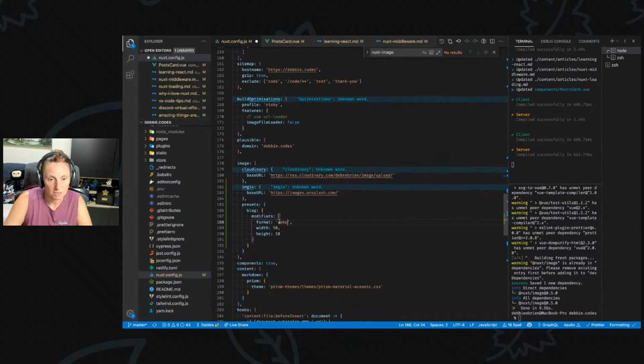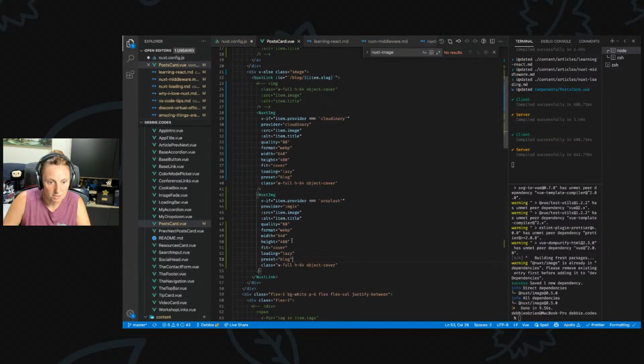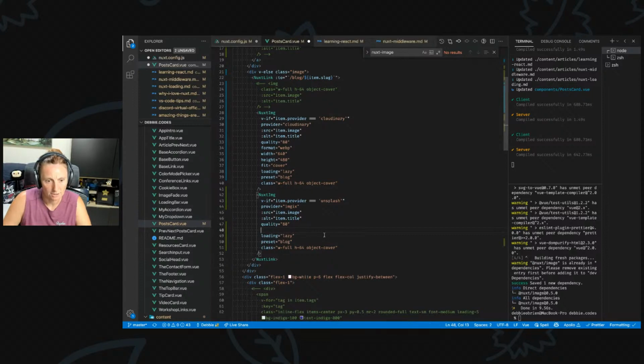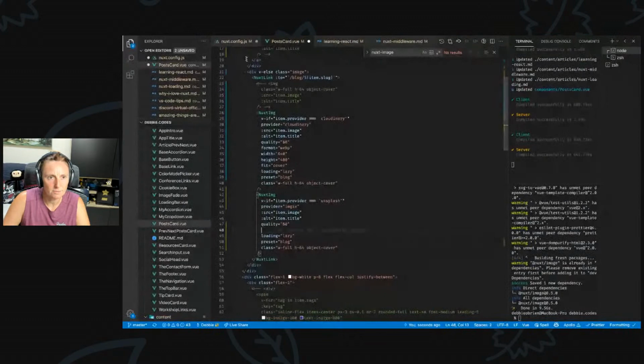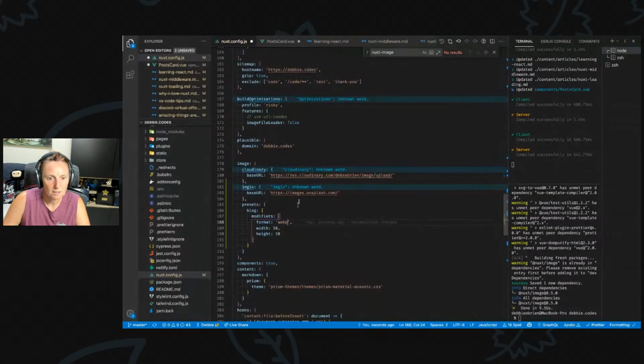Let's put it WebP. And I could just copy this: width, height, format. Take all of this. We won't do quality for a second. Let's leave quality out. Put this in here.